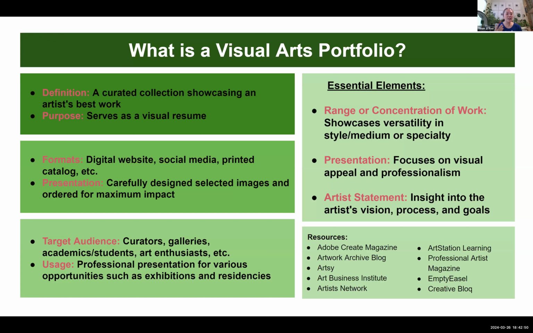And the format that it often takes is a website. Sometimes it's social media and a website. I do both. I am not printing a catalog, but whatever works for you. Having said that, I think nowadays everyone is looking for a website. So if you don't have one yet, it would be helpful to start thinking about it.